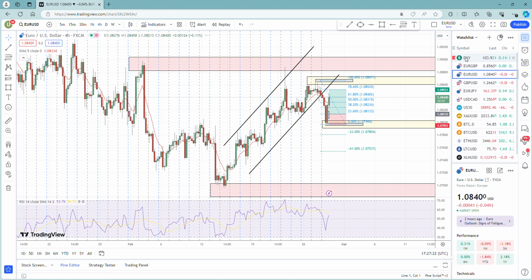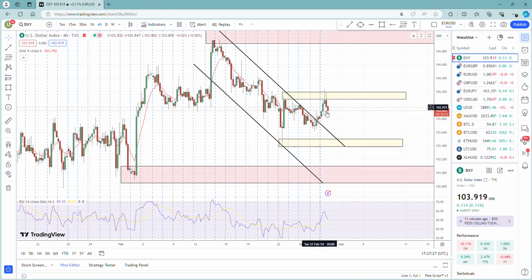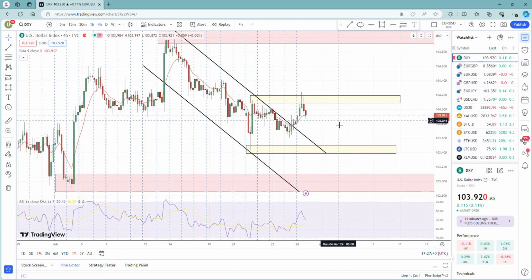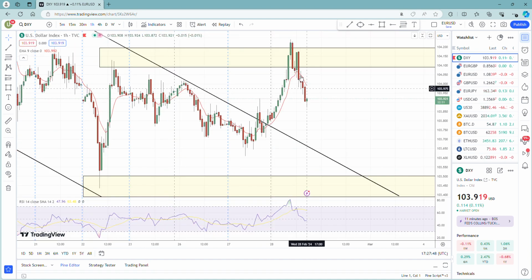So as you can see, buy trade on the USD pairs is negatively correlated to the DXY. So if DXY goes down, the USD pairs go up. And if DXY goes up, USD pairs would go down. So in this case, my analysis today was, okay, this is going down. London session opened, it's at an H4 level. Price is rejecting. If you go on the H1, you can see price rejecting the H4 level. You can assume price is going down, which it did, which means Euro USD would go up.